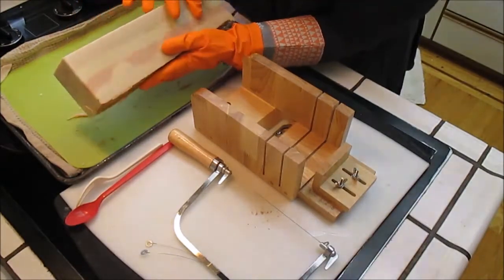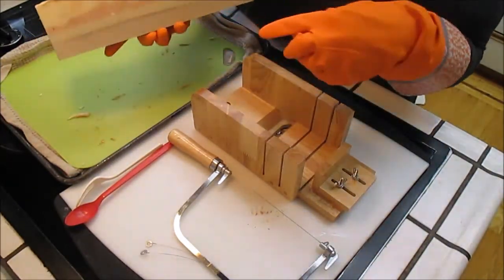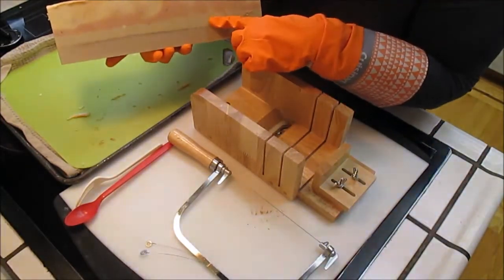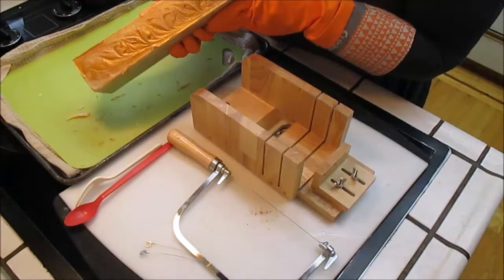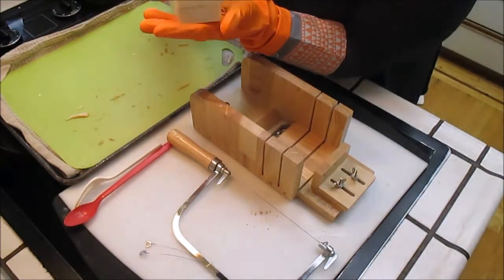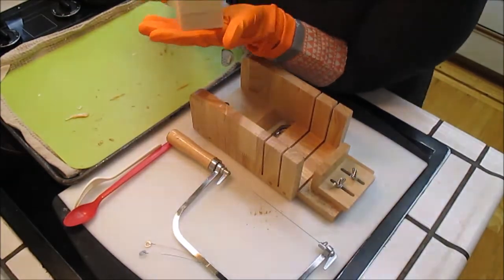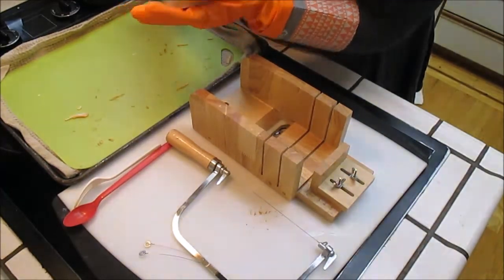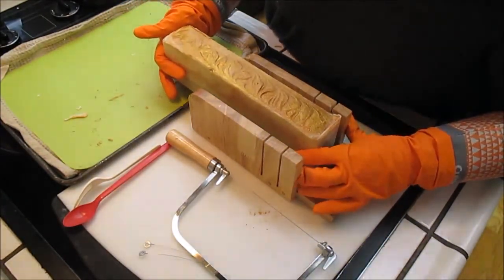Okay, so you can see here's a layer. Here's a pencil line. Another layer, and then hopefully this will be our swirl layer. And I put a little gold on the top. And it's a tall and skinny mold. It's pretty skinny, but it's not very tall. It's not exactly what I expected when I ordered it. So I'm going to put it in my little humble soap cutter here.